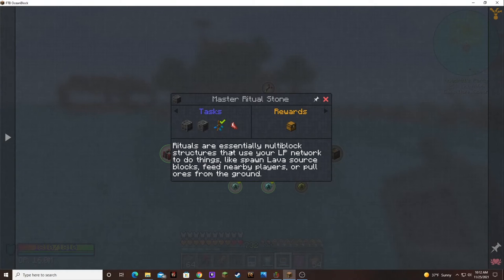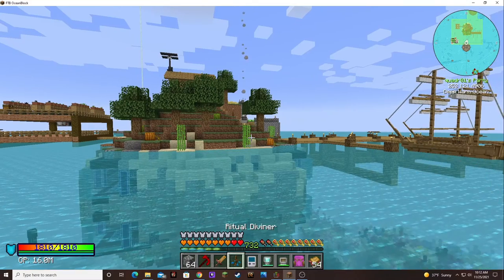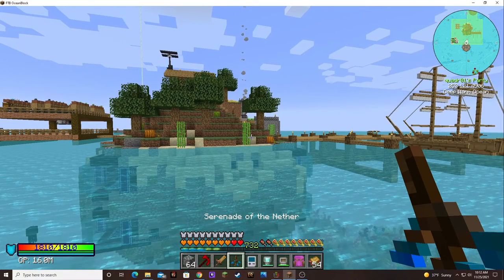Rituals are essentially multi-block structures that use your LP network to do things like spawn lava source blocks, feed nearby players, or pull ores from the ground. We need a master ritual stone, a ritual stone, and a weak activation crystal. We're actually going to need, I don't know what ritual. How do we do this?